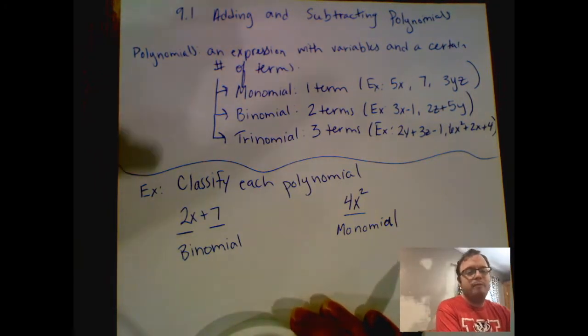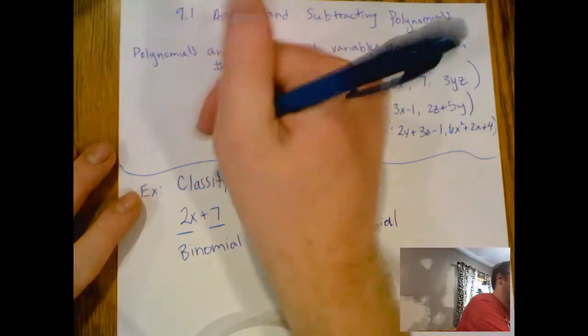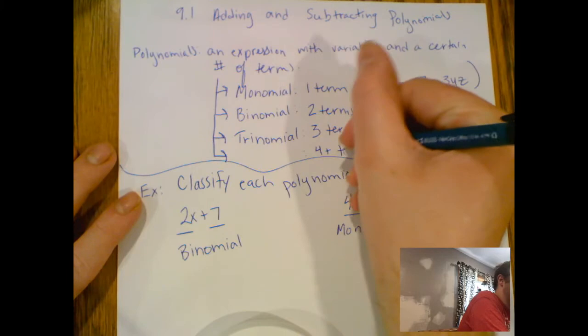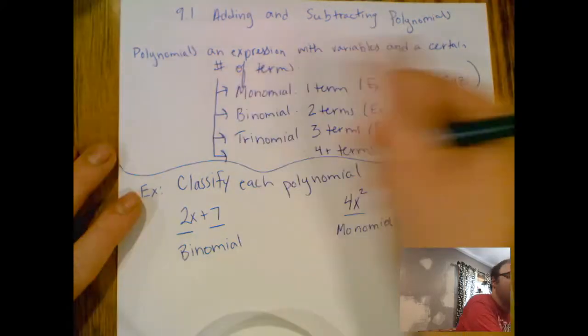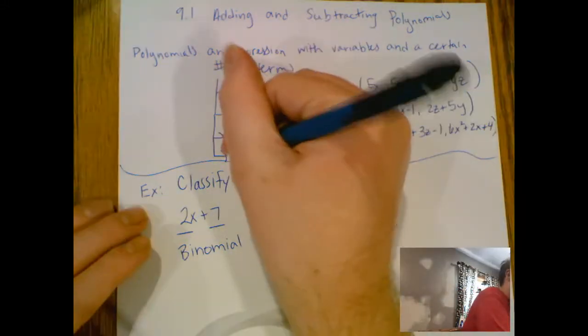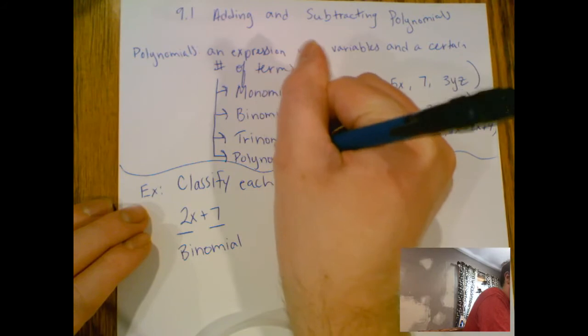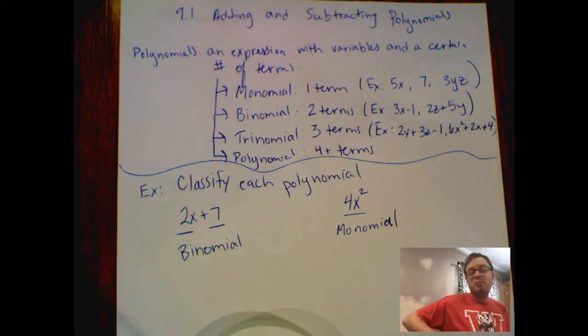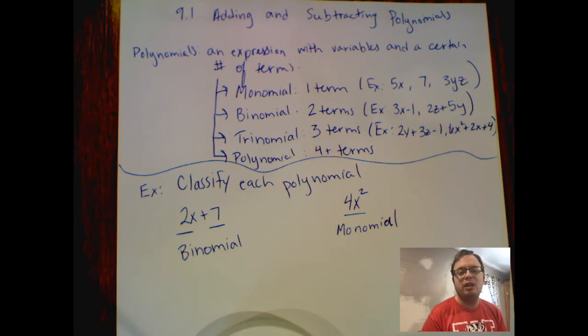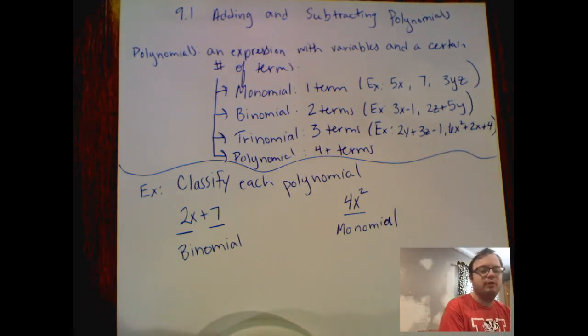Okay, so we have monomial, binomial, and trinomial, and really anything of 4 or more terms. This is why I didn't really talk about it: for anything of 4 or more terms, we really don't have a classification. We just say this is a polynomial. A polynomial with 5 terms, a polynomial with 7 terms, okay? But for the most part, what we're going to be dealing with in this chapter is monomials, binomials, and trinomials. You might get some questions with polynomials, but not too many. Like I said, most of those will be in those 3 categories. Okay?